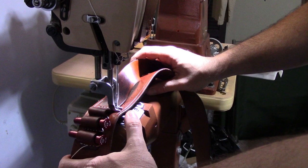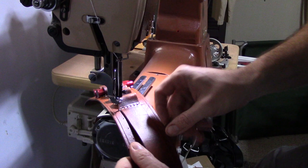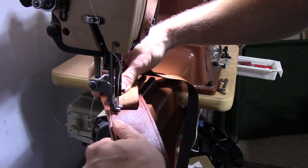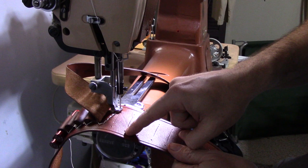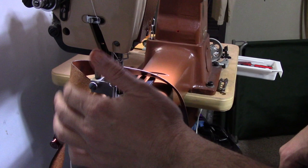Alternately, instead of all the forward and reverse and back and forth and so on, you can also just keep spinning your strap around. You still have to pull this out of the way. You can see where you're going a little bit better. I've also seen straps done like this where they will stitch down this side, then across the loop, then stitch down this side, then across the loop, and just kind of back and forth like that as well. I prefer stitching diagonally across the back, which I've also seen done quite a bit.